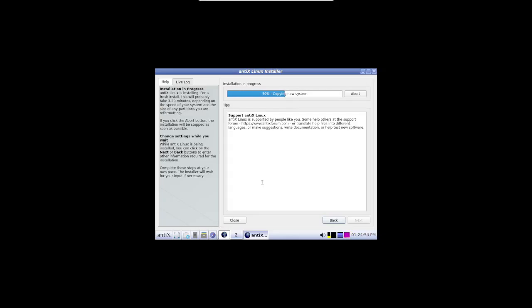I decided, hey, why not give AntiX a try? I never tried it yet, so if I manage to try this and it works, I might as well tweet about it. And AntiX is not the only operating system that could breathe new life into old computers.